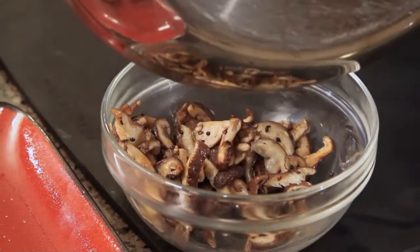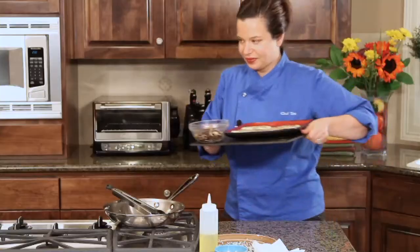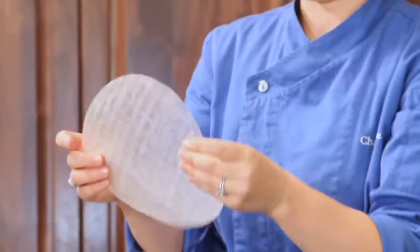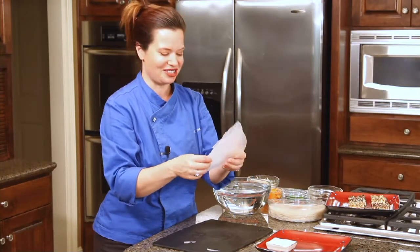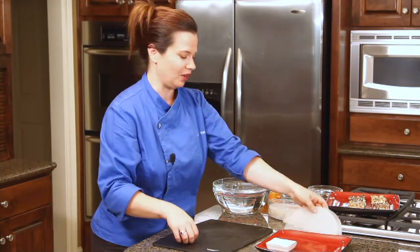And now we're ready to make our salad rolls. I'm using spring roll wrappers that look like this. They're made usually out of rice flour or tapioca flour, and they're really fragile. So you want to be careful when you're working with them.